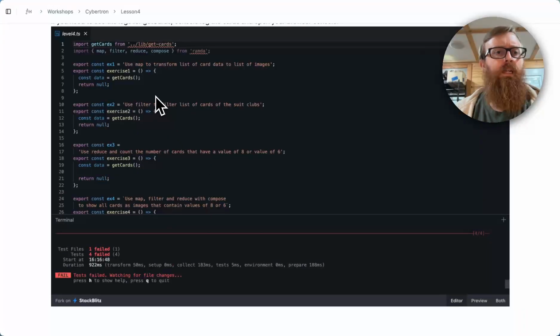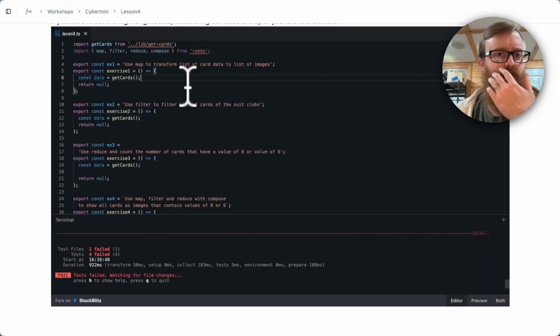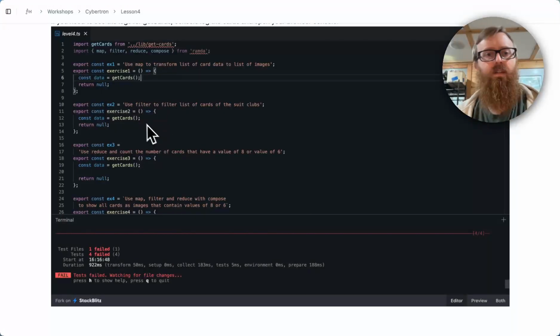So here, the first problem is use map to transform the list of card data to a list of images. Let's see. I'm kind of learning things as I go. If I'm only going to expose this exercise page to you, I feel like I need to give you a type or something to know what's in the getCards, because logs don't really work.